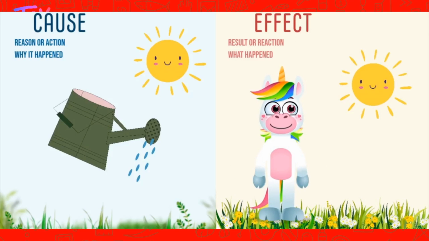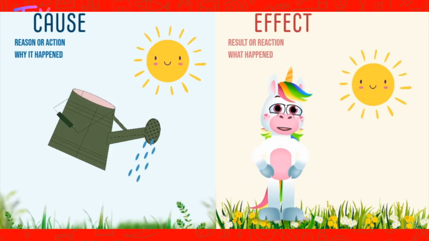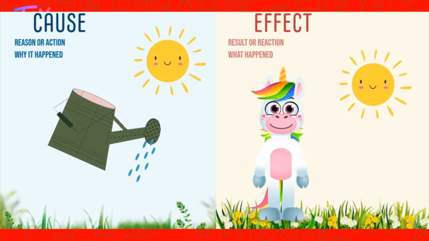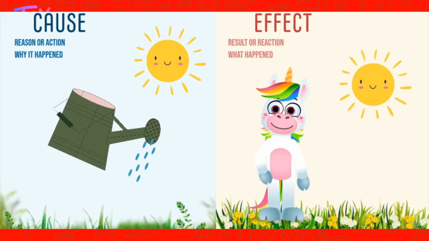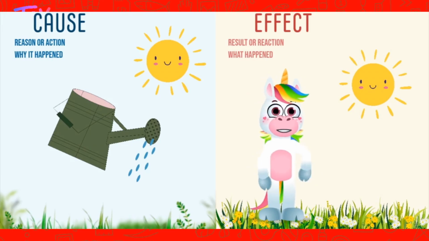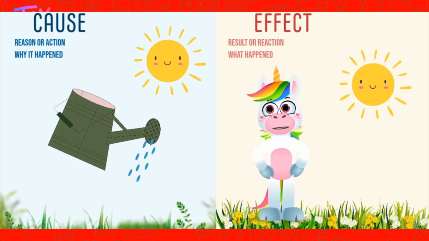Hi there. I want to talk to you about what I know about what cause and effect means. So every action has a reason to it and a result to it. So a cause is why something happened and an effect is what happened because of that. So for example here, if I water my yard every single day, I'm hoping that the effect would be to grow flowers. So that's my example there.